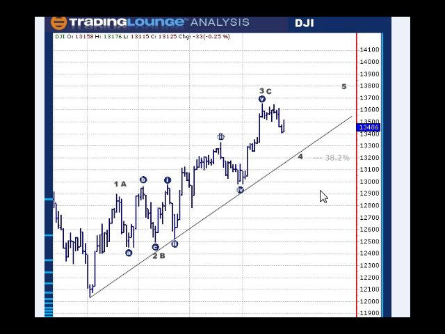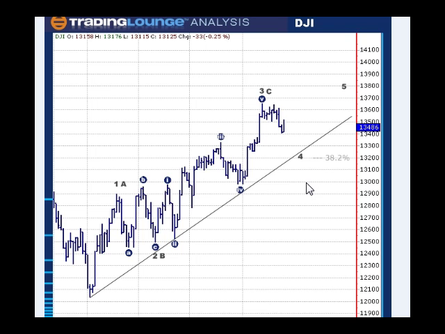On the bullish side of things, we would consider this as the wave 1 here, the A, the B and the C for wave 2 here, and then the wave 3 with the 5 waves inside of that all the way to here. Then the 38.2 retracement level would come in at 13,200 here, which is the first level of support, and also trend line support. But wave 4 normally breaks the trend line through here as well, so we can expect that to occur, if that's going to be the case, with another push to the upside here.